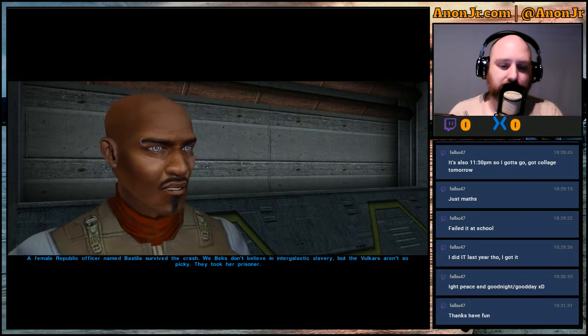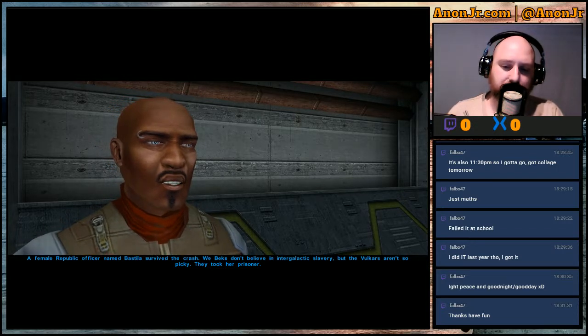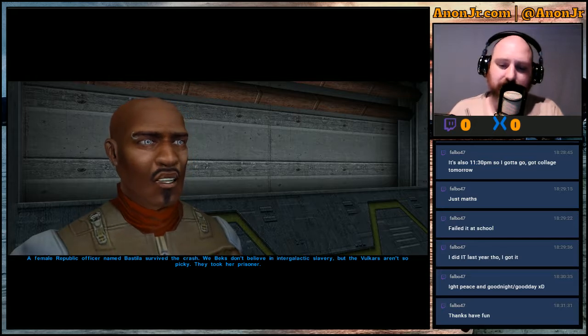Right. So we made some progress on finding Bastila. We kind of suspected that. The Volkers, however, took a prisoner.